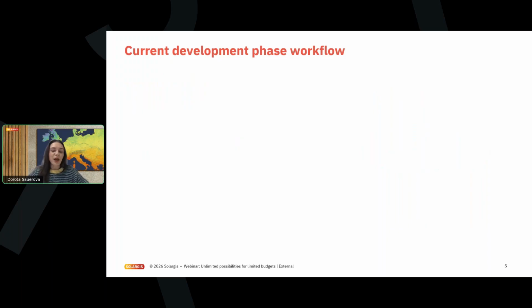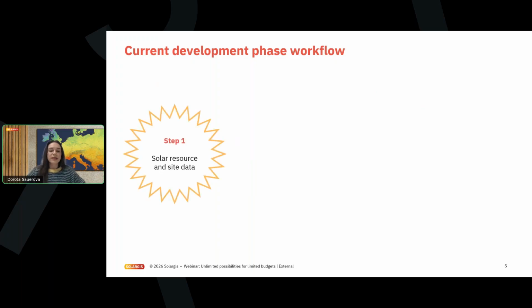Over the years, we've learned a lot from our customers, and one area that stands out is the complexity of feasibility studies. Here's what a typical feasibility study workflow looks like. In the first step, you have to get reliable solar and meteorological data for your site. When choosing a data provider, you have to look at the accuracy, validation, and uncertainty, and make sure that the data is compatible with the simulation tool you will use later on.